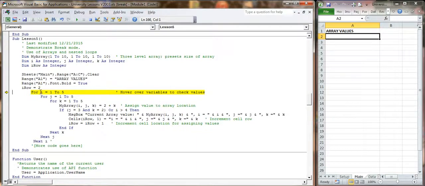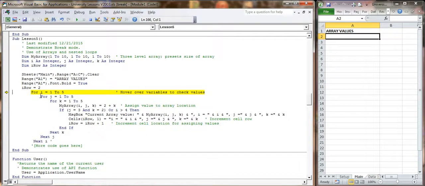So the first I value is going to be 1, and it's going to keep incrementing to 5. In other words, there'll be 5 iterations of going through this particular part of the code. So everything in the middle is going to be done 5 times.